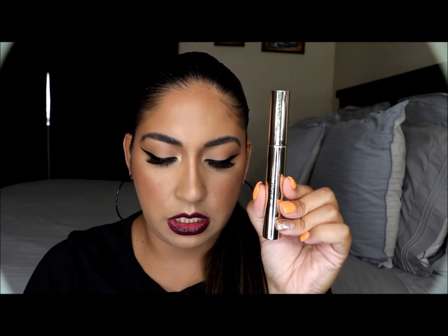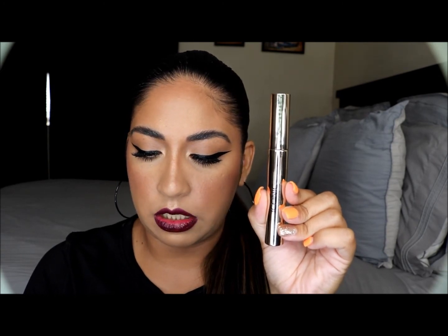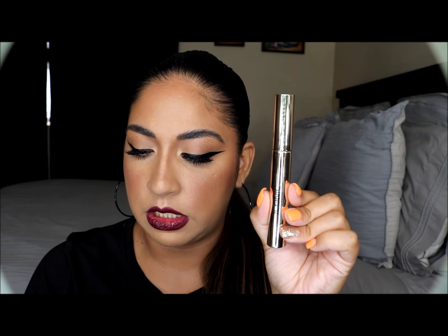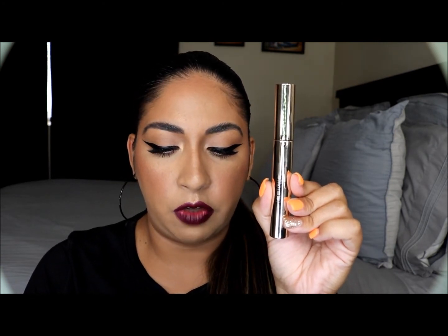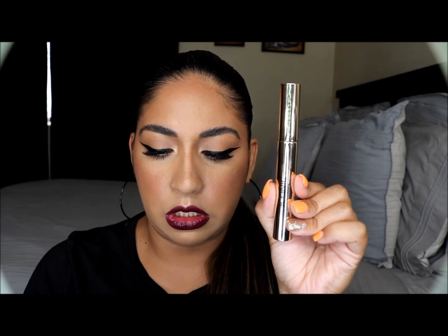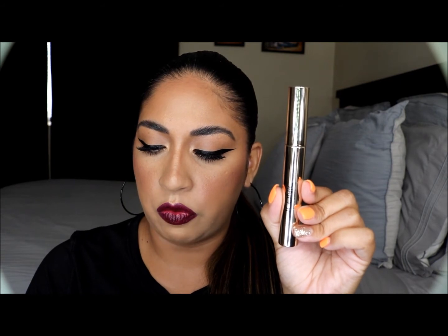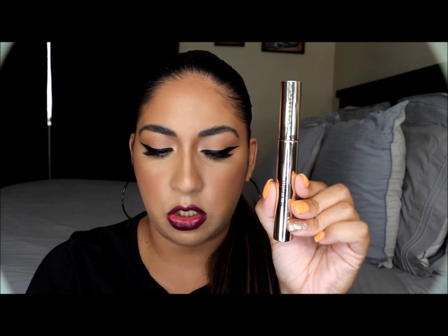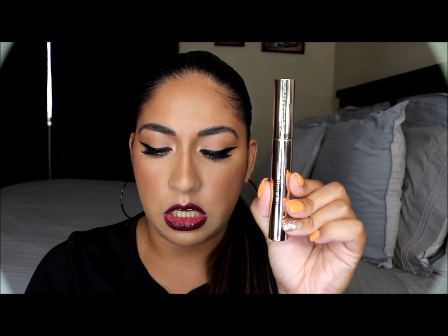$26. And it says, fed up with falsies? Meet the gold standard of mascaras, an ultra black, stunning, weightless formula that volumizes, lengthens, and lifts lashes all day and night for a dramatic, fluttery look. The easy-to-handle slim brush gets right to the root of your lashes for an instant smoldering, fuller lash line, while the dense bristles separate and coat lashes evenly with deep black, intense fullness and length, the best alternative to false lashes. Yay!